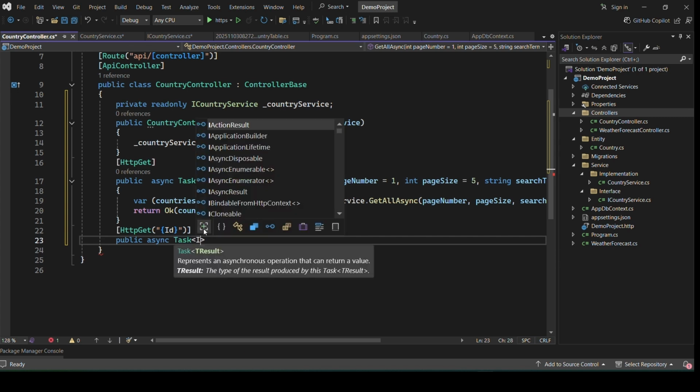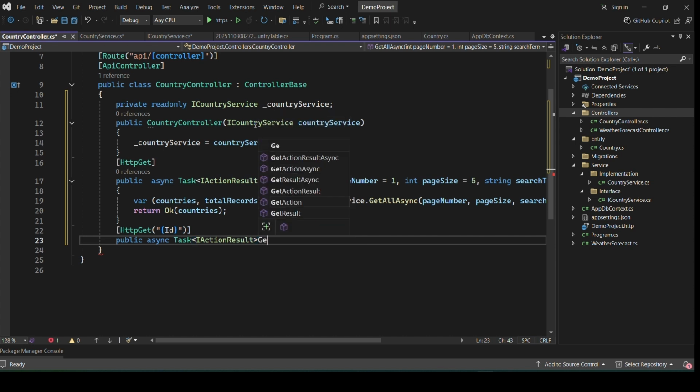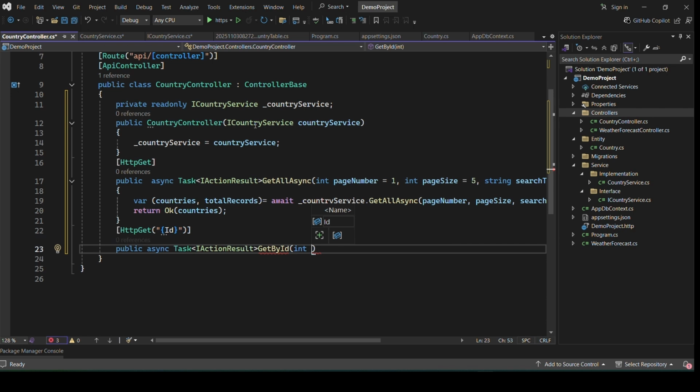Here we are using the IActionResult interface because it returns multiple types, like return Ok, return NotFound, return BadRequest. Like if the record is not found, then it returns NotFound. And if that ID is not found in the database, then it returns a bad request.